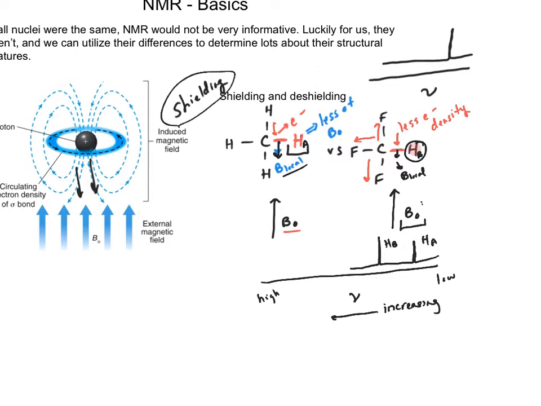Okay. So shielding is what happens when these protons are around a lot of electrons, right, because there aren't a lot of electronegative elements present. De-shielding is the opposite of that. It's when you have a bunch of these electronegative elements that are essentially pulling those electrons away and de-shielding that proton so that it can feel the full effect of the external magnetic field. It will always have a higher frequency, not higher peak. Higher frequency, yes.